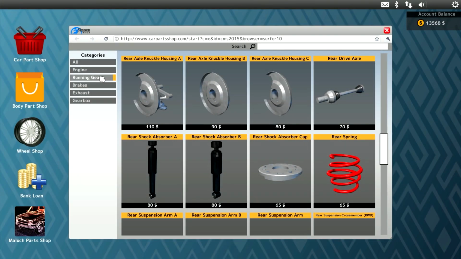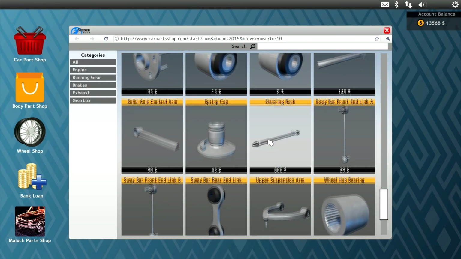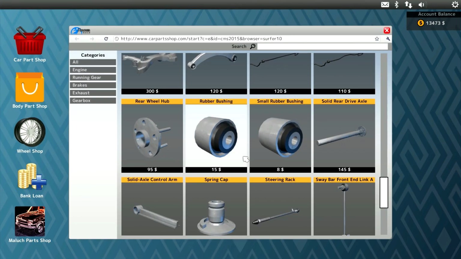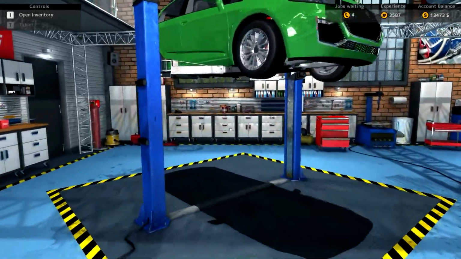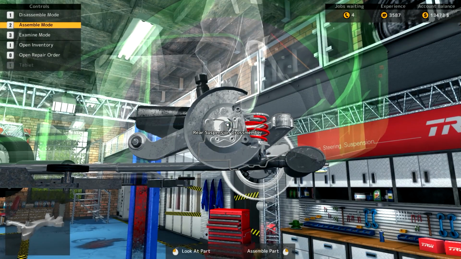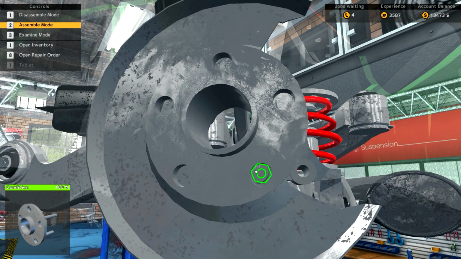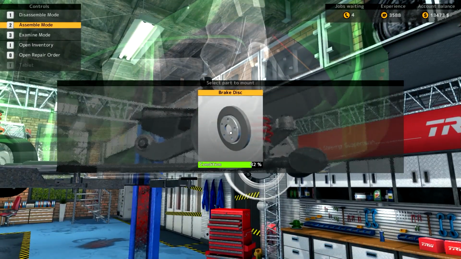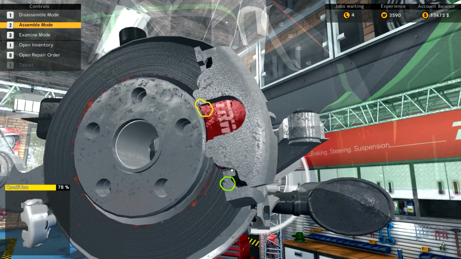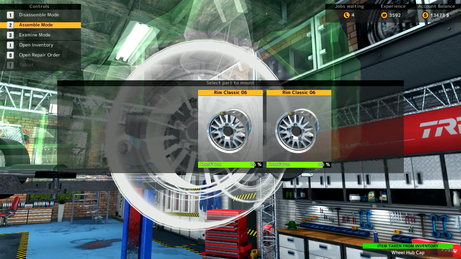Okay. A rear shock absorber cap. Rear wheel hub. And there's only one flavor, it looks like. And again, 4 nuts on the bolts. And we'll put the disc brake back, the pads, and the caliper. And let's put the wheel hub back in, and we'll put the wheel back on.